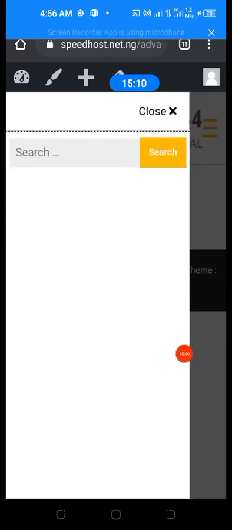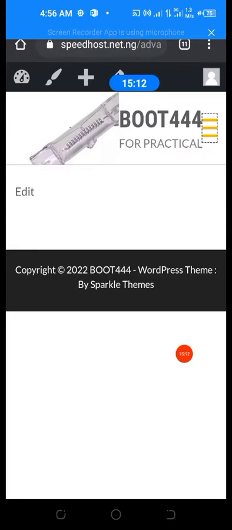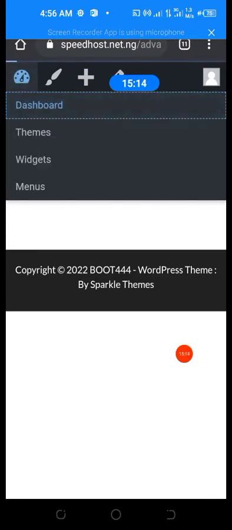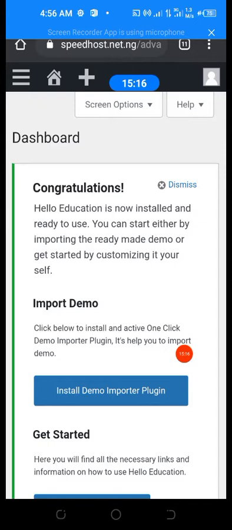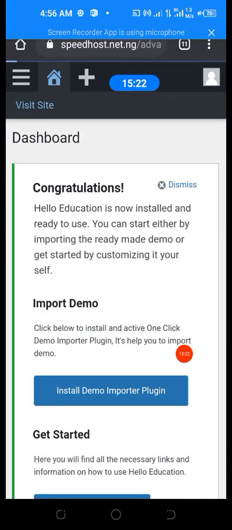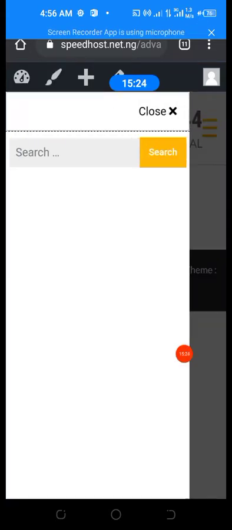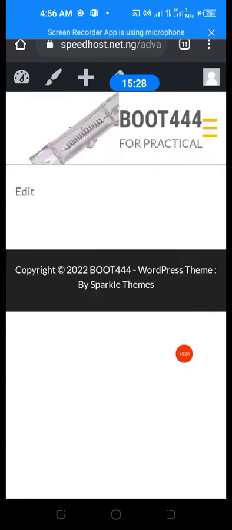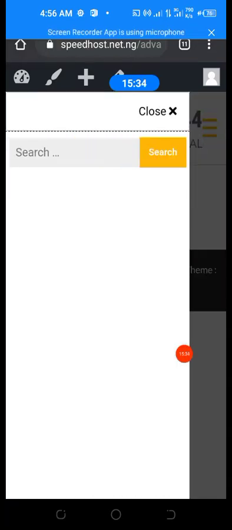So how do we add menu to our site? In case when you install your theme, you don't see your menu again, all of these things, I mean this menu, you don't see them. You know, we only have a search bar here. So how do we add our menu to this place? How do we add the information that is there?